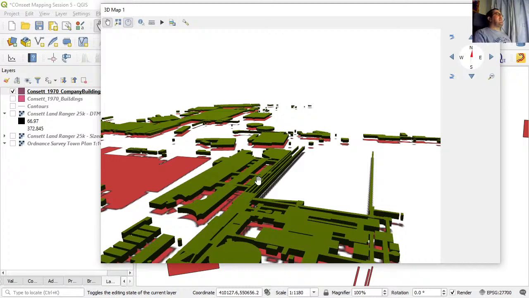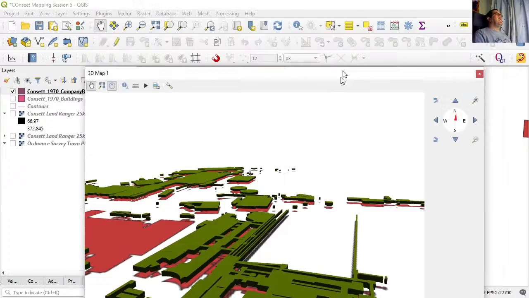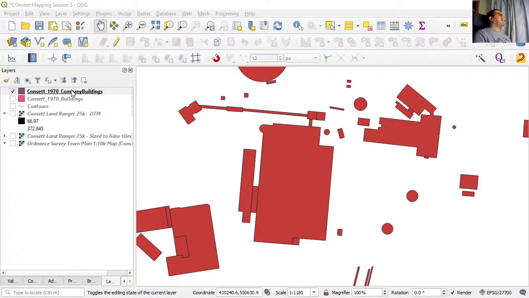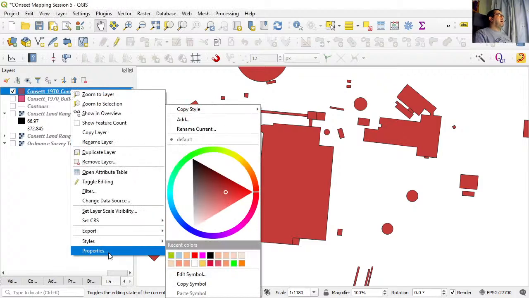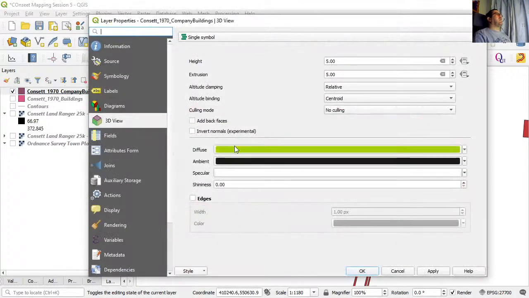You can treat different layers different ways. So if we just drag this back out again for a moment and go back into the properties, we'll set this back to something simple. We could say, right, everything on our company layer is going to be 15 meters. So we'll OK that.